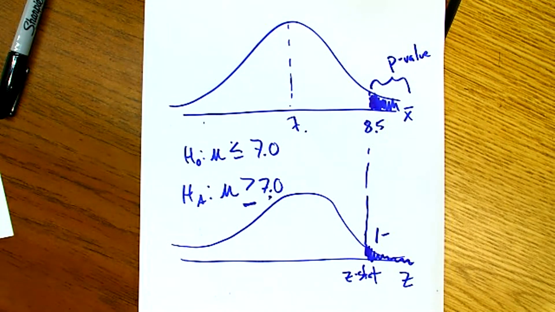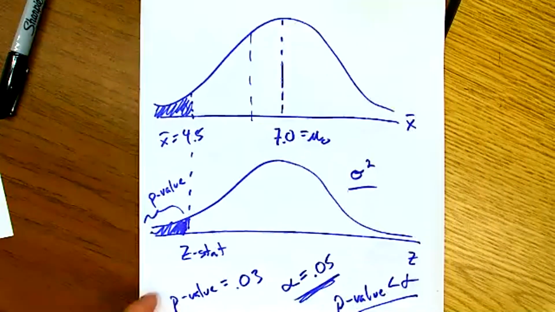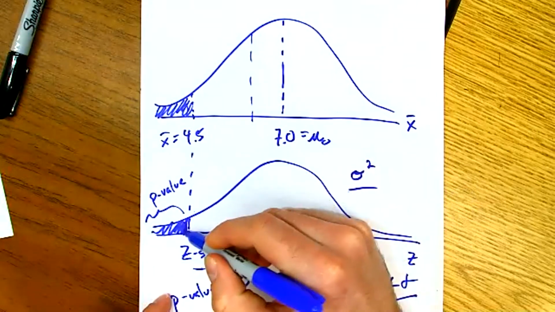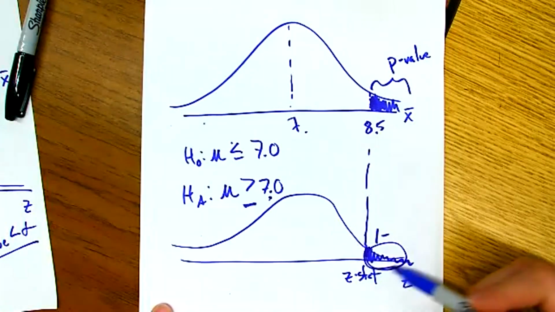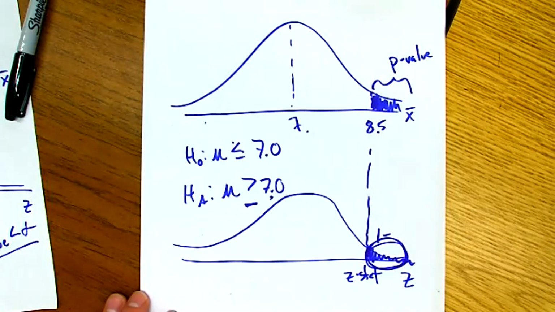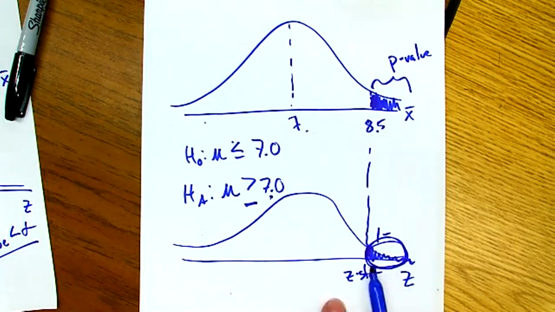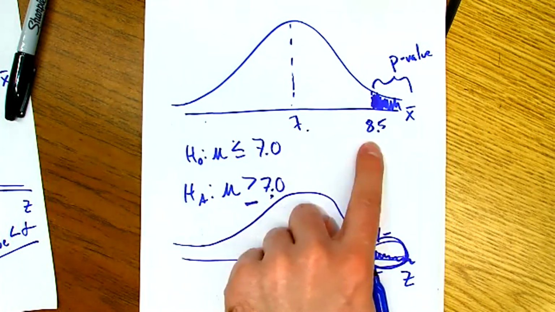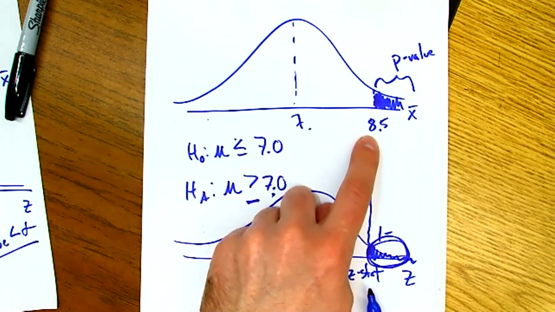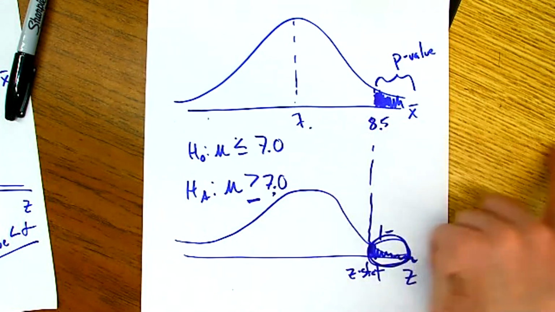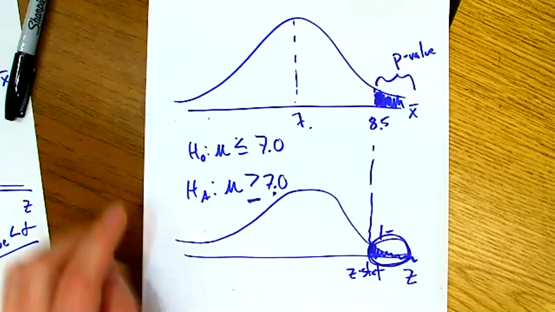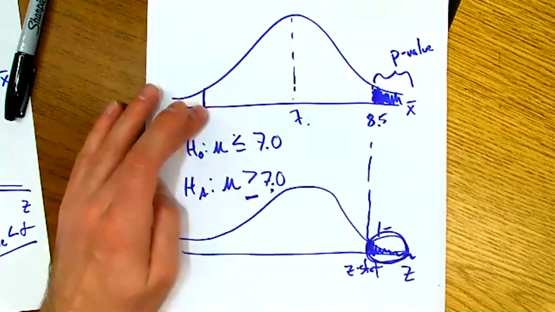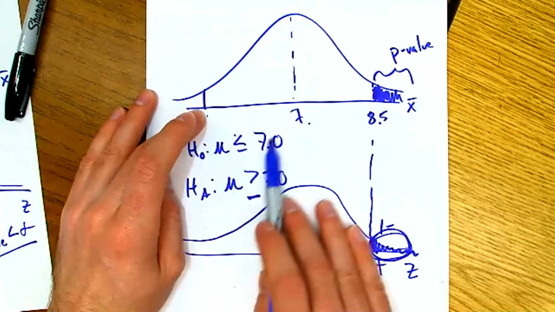That's why I call it left-tailed instead of less than. For a left-tailed test, once you find your z statistic, find the area to the left of it. For a right-tailed test, once you find your z statistic, you're finding the area to the right of it, right? Because what I'm really saying is the probability I saw something that went against the null hypothesis this much, or something that would go against the null hypothesis even more. Well, that's only one direction for a one-tailed test, right? Because if I found something over here, that actually supports the null. That would be a value less than 7%.